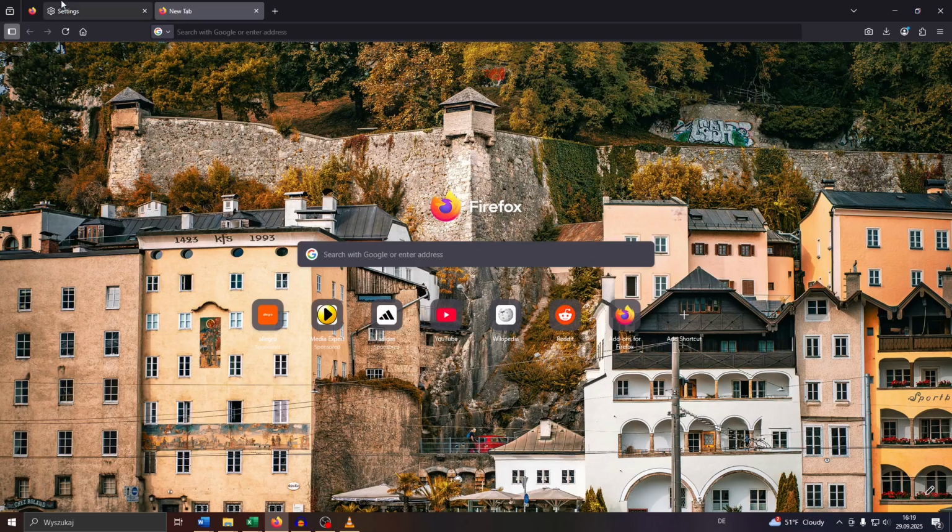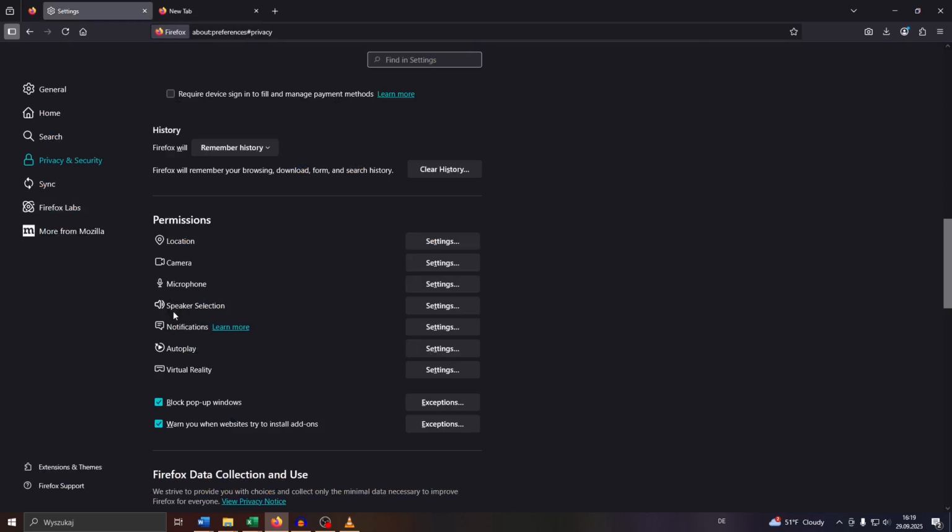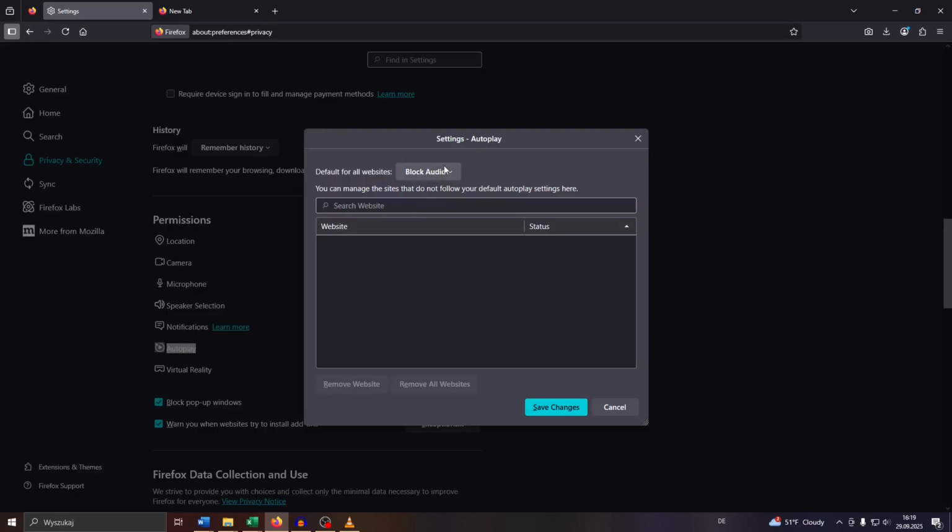Next, guys, you may go through these permissions and decide which websites you would like to give access, for example, to your built-in camera, microphone, to send you notifications, to enable autoplay, and so on and so forth. For example, guys, you may click into the given permission like media autoplay, and set a default rule for all websites here at the top, like, for example, block audio or block audio and video, for instance.